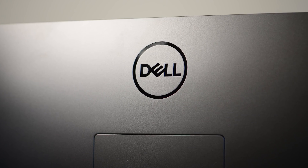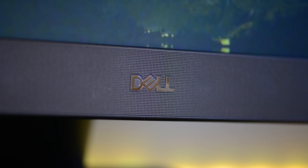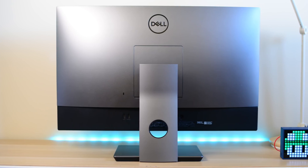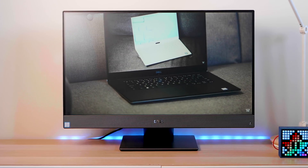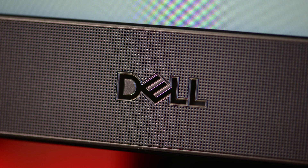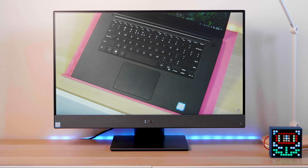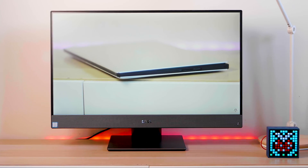Would you prefer this or an iMac? Let me know in the comments. It starts at around $1,680 Australian; this model here was $2,398 Australian, $999 US, and £949. That's a very competitive price, especially compared to the iMac. This can rock a 4K display, so it could be a much more affordable and powerful alternative.